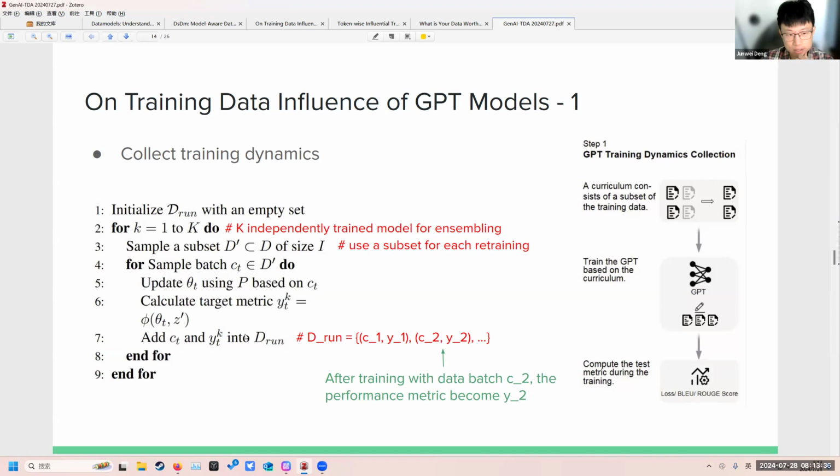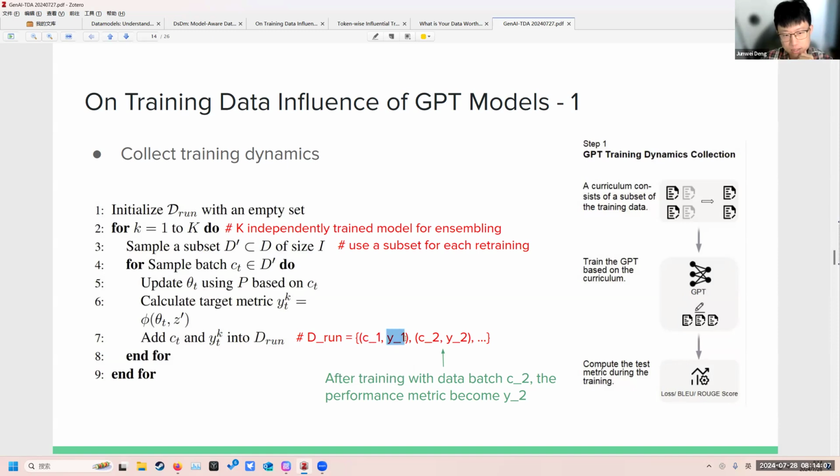And during the training, the only thing they do is record the dynamic of that training process. That is, for each step, they record 2 things. The first is which data batch is actually used in this step. For each step, you may use maybe 4, 8, or 32 data samples, right? So the first thing they need to record is this.